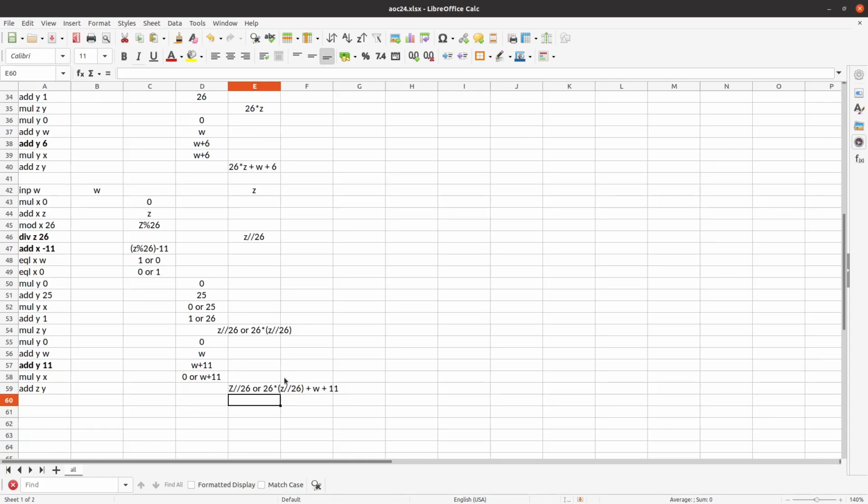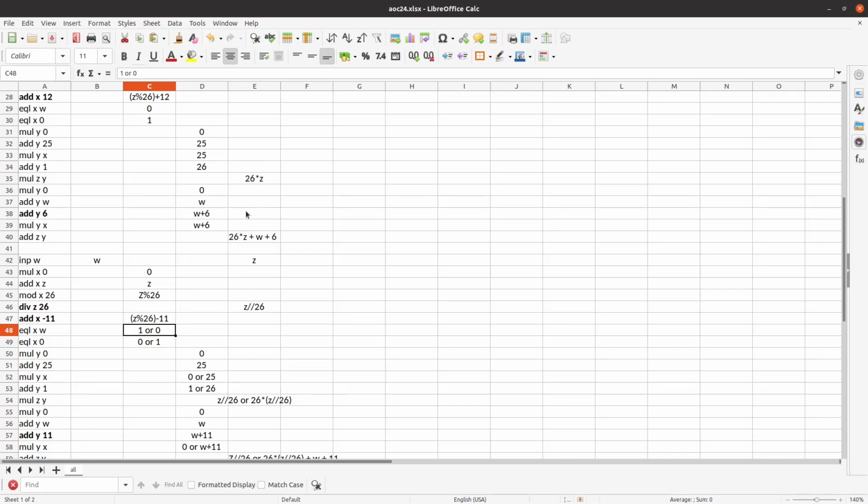This one over here is going to take z and shrink it by a little bit, and then it's going to add some stuff. But if we have this first case, z is just going to get smaller every time. So what we can say is, if we want this to be successful, this has to return true all 7 times it matters. And that should effectively cancel out this one.